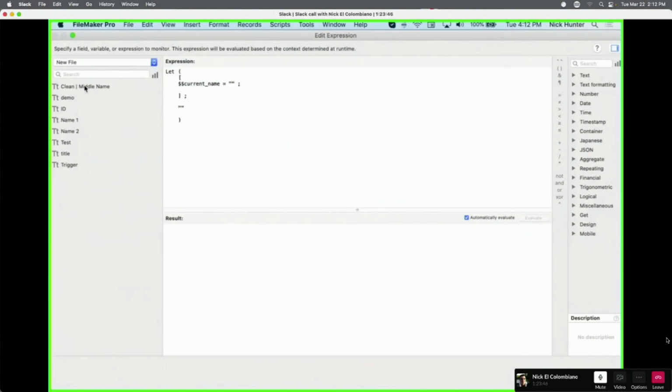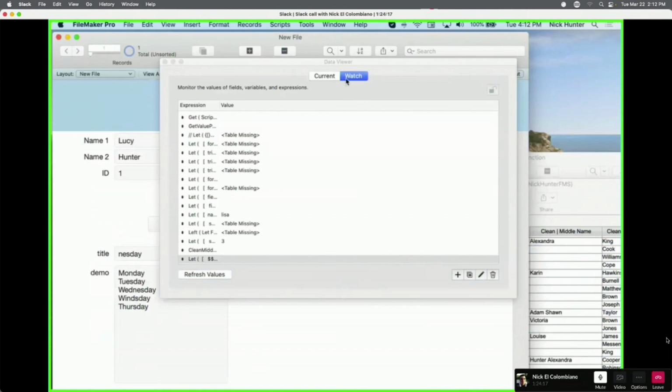Okay, so now copy this, and you say current ID, and then you say current layout, and then you say first name, right? So you have something like this. Let's see how this works.